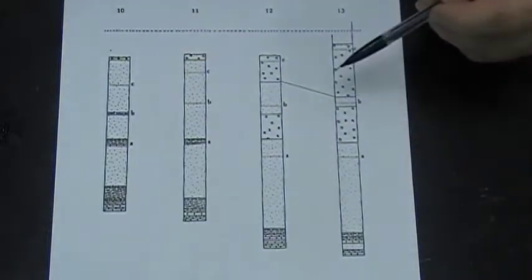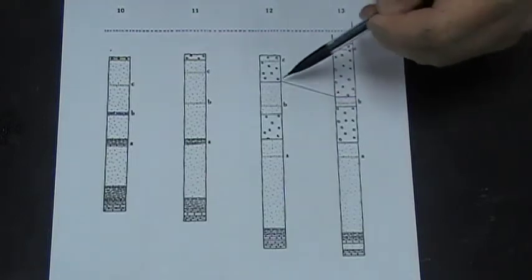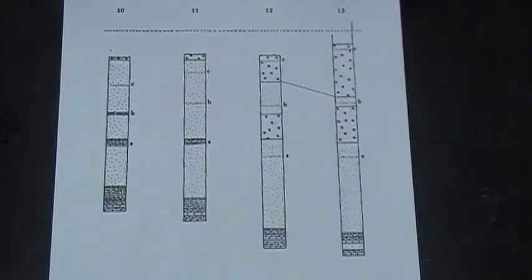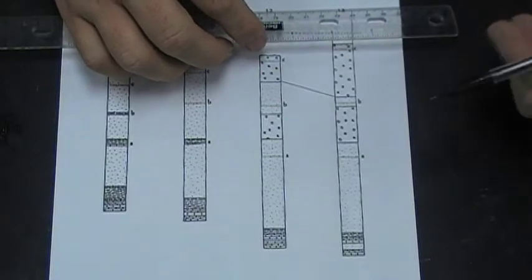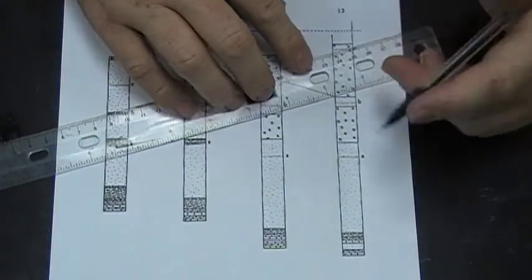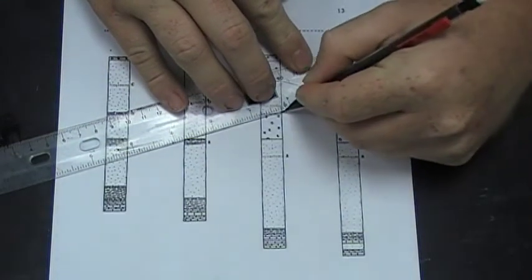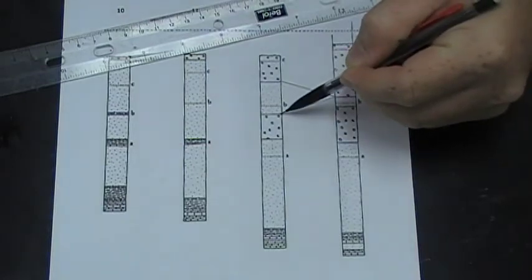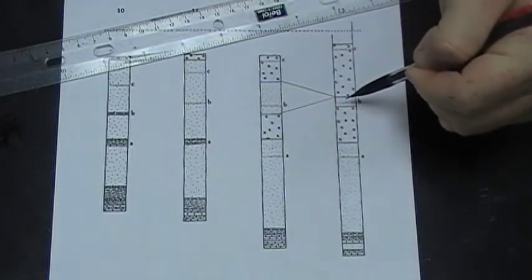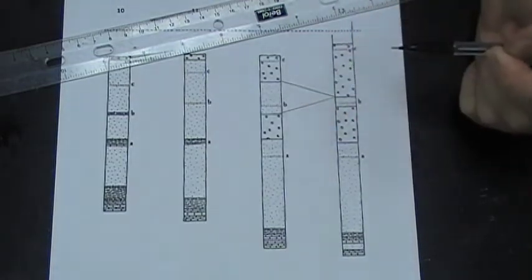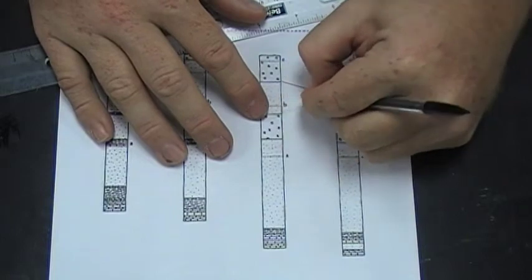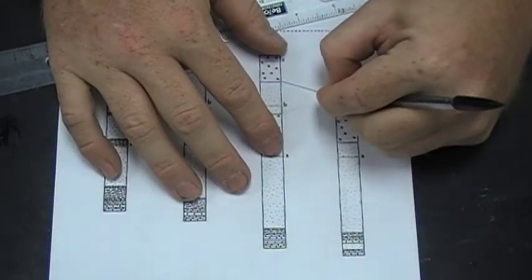I draw it. What this line represents is that the base of this conglomerate, this one here, in my interpretation, is equivalent. Now, I'm going to draw an incorrect line and then I'll erase it, but I want to illustrate this. If you were to draw the base of this conglomerate to the top of this conglomerate here, what you're saying is that my sandstone here is pinching out and I have no way to explain this. It's almost like saying this sandstone is the same thing as this conglomerate over here, which is not correct. So again, let me erase that after showing an incorrect method of correlation.